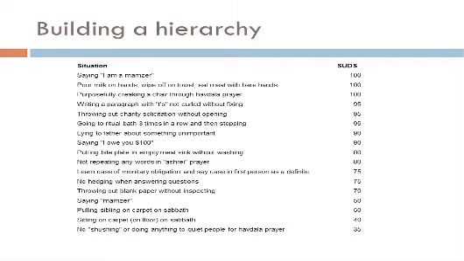A couple other examples: lying to his father about something unimportant. He was worried that lying is something you can't do. It would be sinful. It would make him bad. So if you were dishonest. Throwing out a blank piece of paper without inspecting. It's considered disrespectful to throw out something that has a biblical verse written on it or God's name written on it. And he would inspect everything before he threw it out, any piece of paper, to make sure nobody had written anything like that on it. So just picking up a piece of paper that he knew was garbage somewhere and just throwing it in the garbage without checking it, that was something else on his hierarchy.